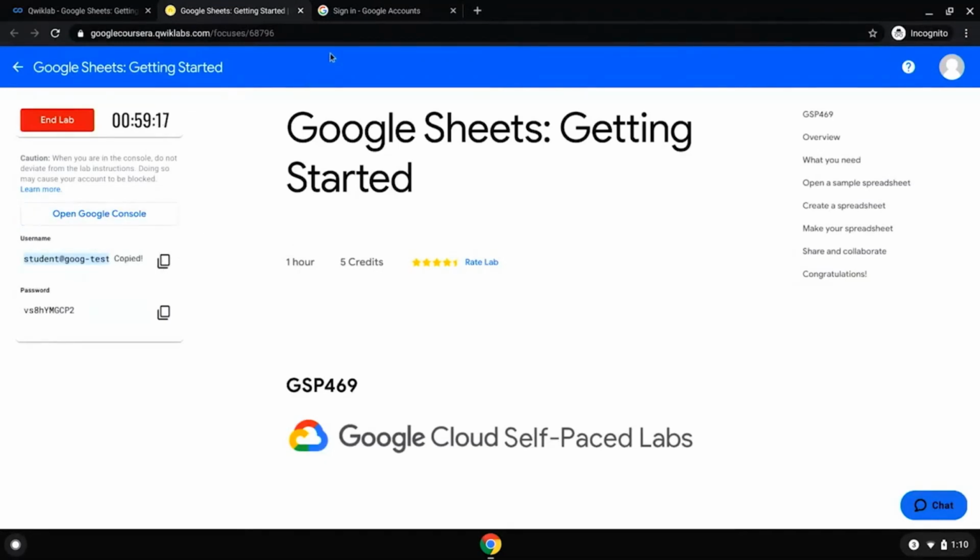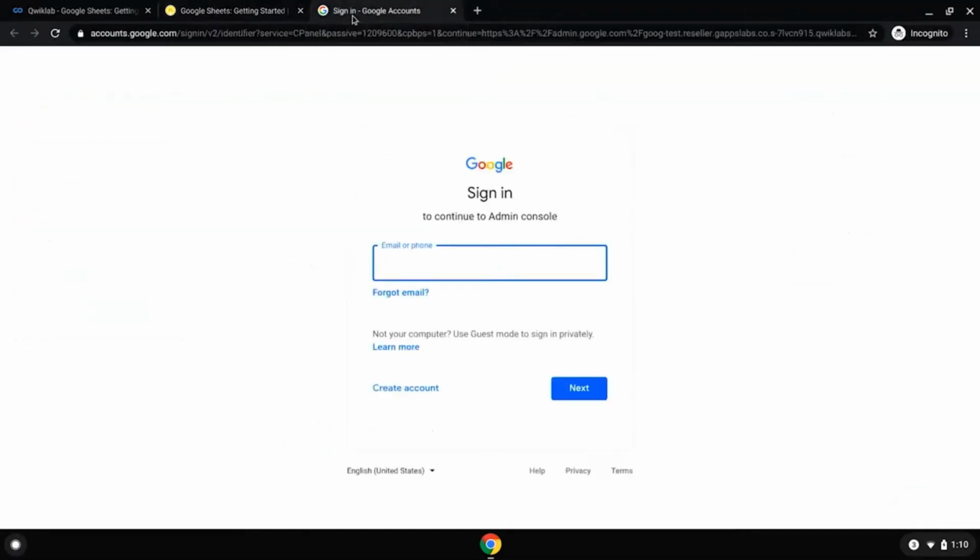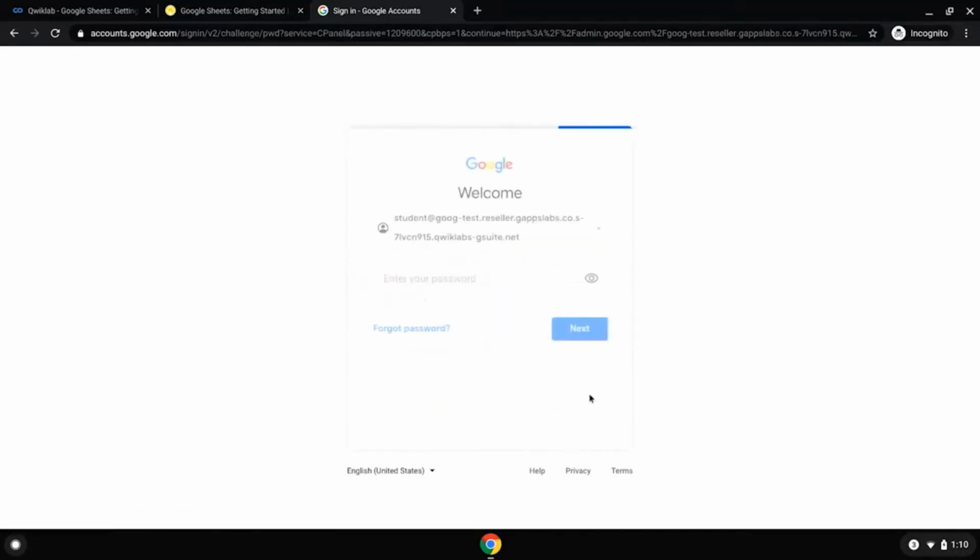And here's the number one mistake that I've seen students make. When you're back in Google, everyone sees this Google sign-in screen here, and they immediately start typing in their personal Gmail address. You don't want to be charged for any of the resources that you're going to be using. That's why we're providing you with this Quick Labs account. And all I'm going to do is paste in the email that's been given to me by the Quick Lab for use for an hour, and then click Next.